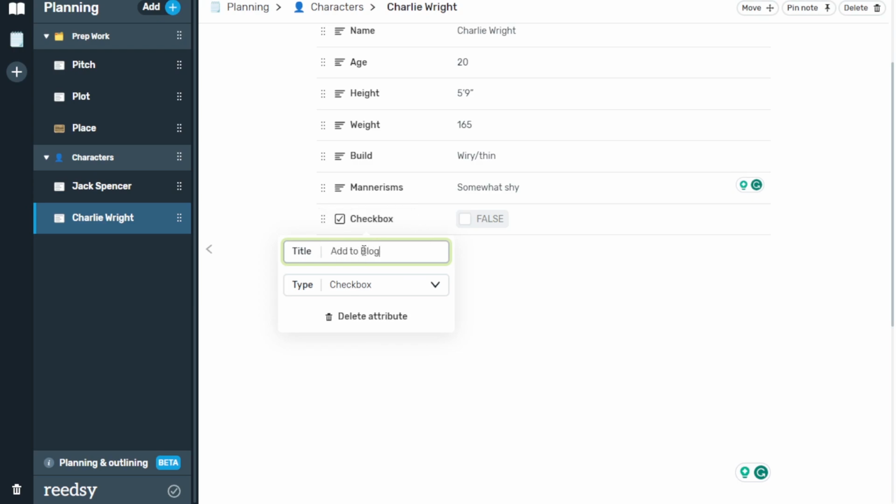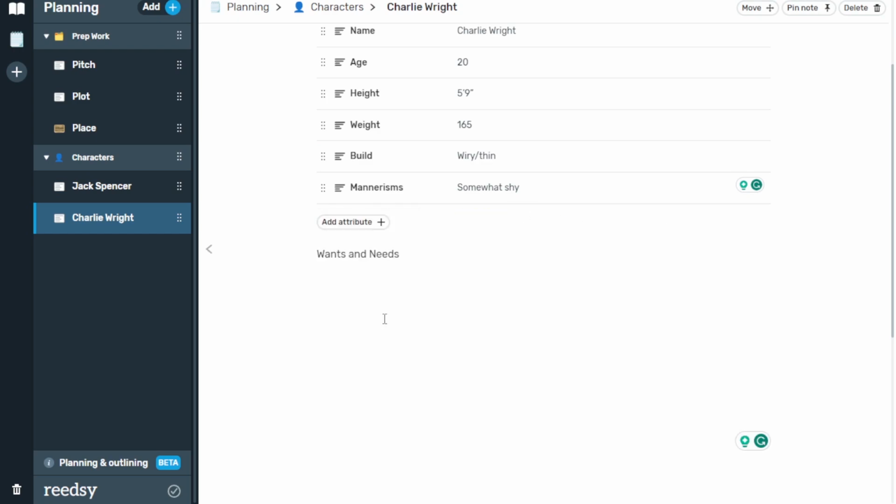Add to blog. That way, when I start developing a longer list of things I want to do for marketing the book, I have a checklist. I can go off and say, oh, okay, I added it to blog. It's done. Of course, this is a character sheet. You don't really need that, so we're just going to delete the attribute.